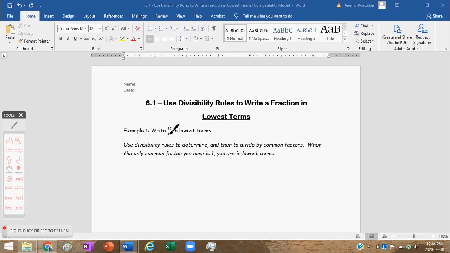All right, and so if I want to figure out 12/42, what is that in lowest terms? Well, one of the things I should be doing is using my divisibility rules. All right? So I can use divisibility rules to find common factors. So let's find some common factors. And we're in fact going to do the same thing that we did just a few minutes ago in the video and a little bit longer ago in your assignments. We're going to find factors of 12 using divisibility rules.